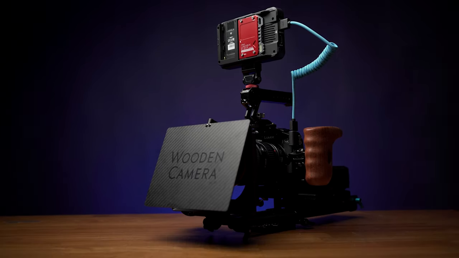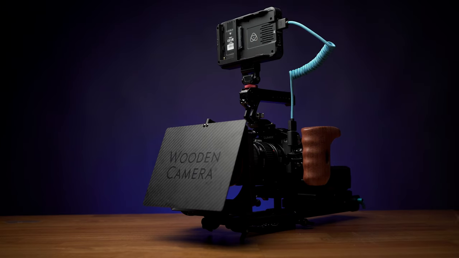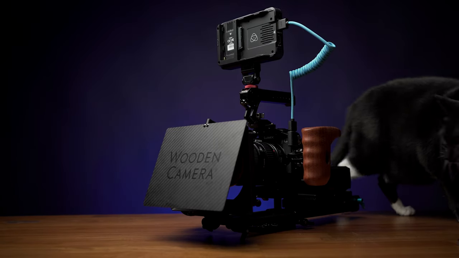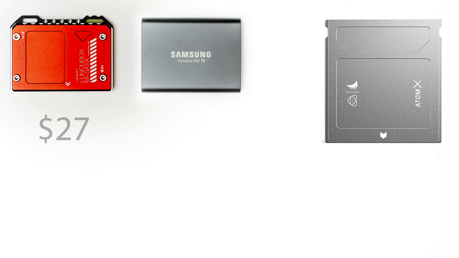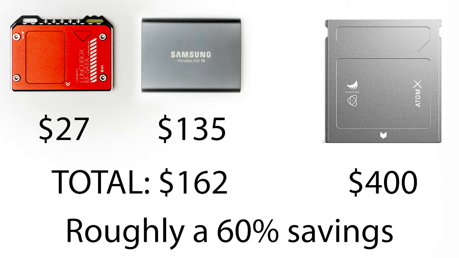Now, Andycine tells me they've been testing drives that they performed this procedure on for the past few months or so, and they have not had a single issue either. Let's quickly compare the cost. It's $27 for the lunchbox. Now for me, the drive was free since I already had one, but if you need to buy a new T5, they go for about $135 for the 1TB version. So that's $162, compared to $400 for the 1TB Angelbird drive.